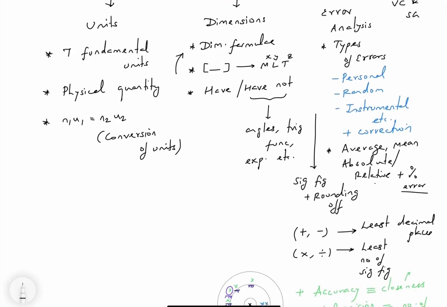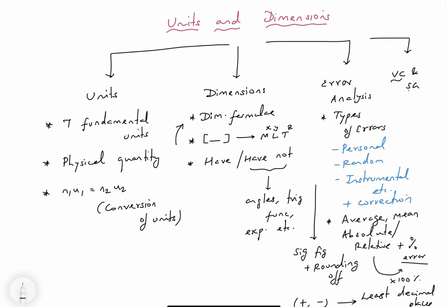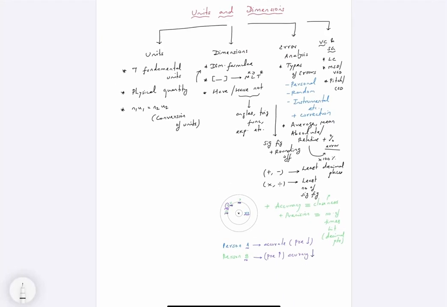Percentage error is nothing but relative error into 100 percentage will give you percentage error. And finally, we have vernier caliper and screw gauge. This is also very, very important. A lot of questions also come from this. Nothing is there in this, only the least count part, the MSD and VSD in vernier caliper. Screw gauge, you have it as pitch, circular scale divisions, and so forth, which are the terms which are going to come up. So this is the complete analysis of units and dimensions, right?